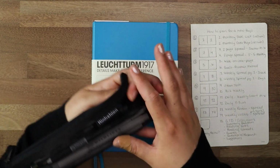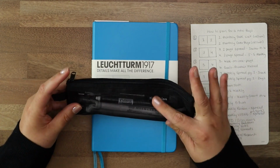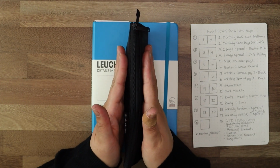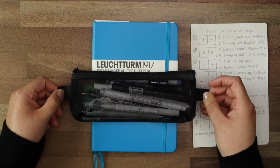Cool. This is my pencil case. I ended up getting it from AliExpress a while ago. I've used them several times. I like them. They come in different sizes. They are very slim, which I appreciate. That way I can't pack too much because I will get out of control.